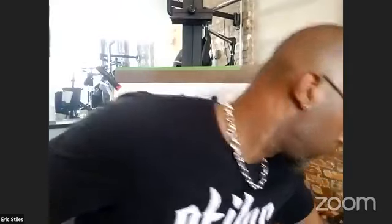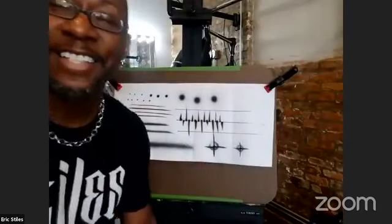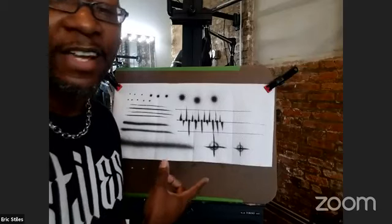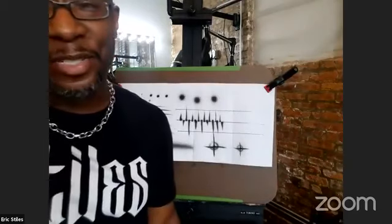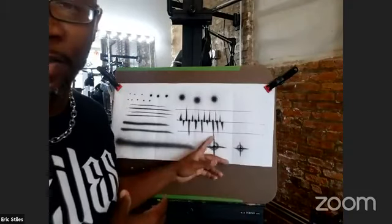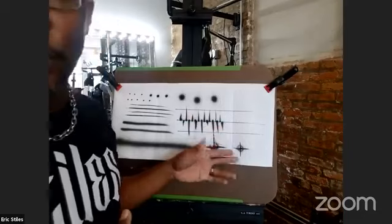What kind of paper towel are you using? Someone said Viva's good. This is the cheapest brand of paper towel I could get at Walmart. You can get Bounty if you want to. It doesn't make a difference, because if you're spraying and you mess it up, you make a hole through it.